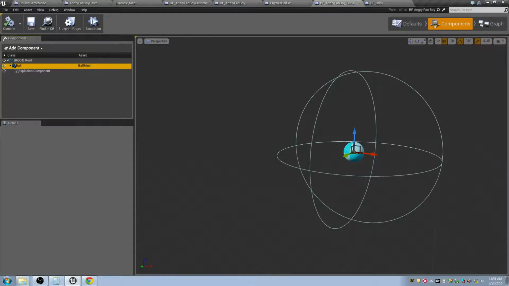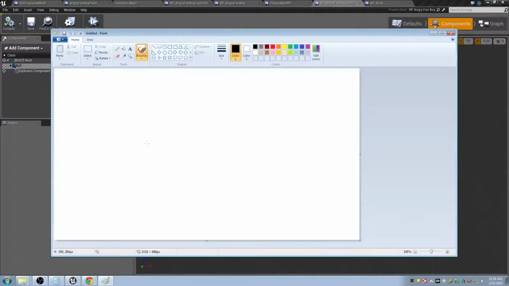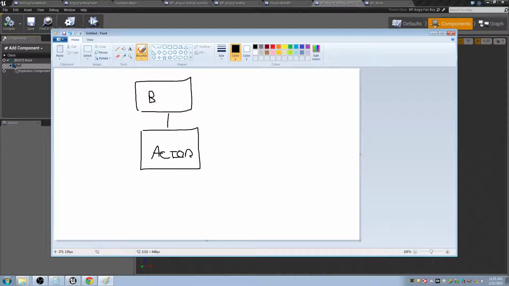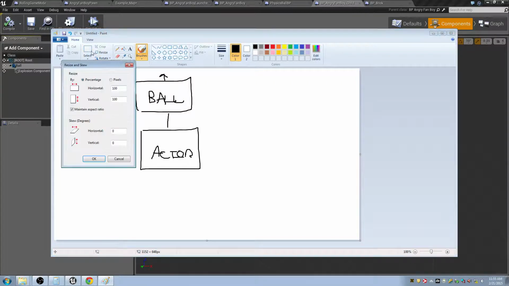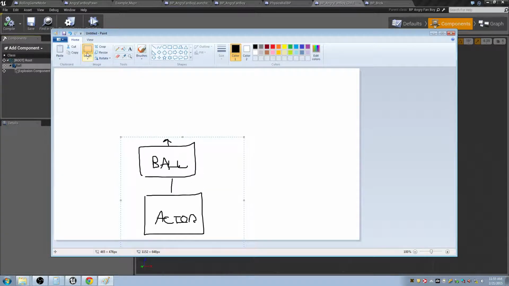Well, if you go back to my very, very poorly drawn paint example that I had last week, where I showed you guys, like, there's actor, right? You guys remember this terrible? So here's our ball, right? We had our ball. And then as a child of that, oh my God, I ran out of room. It's okay, it's paint. We can do this.